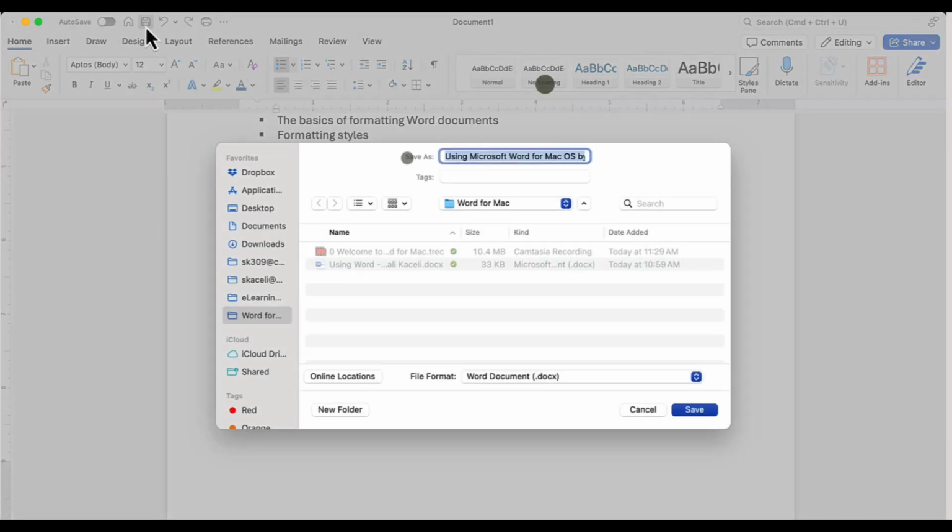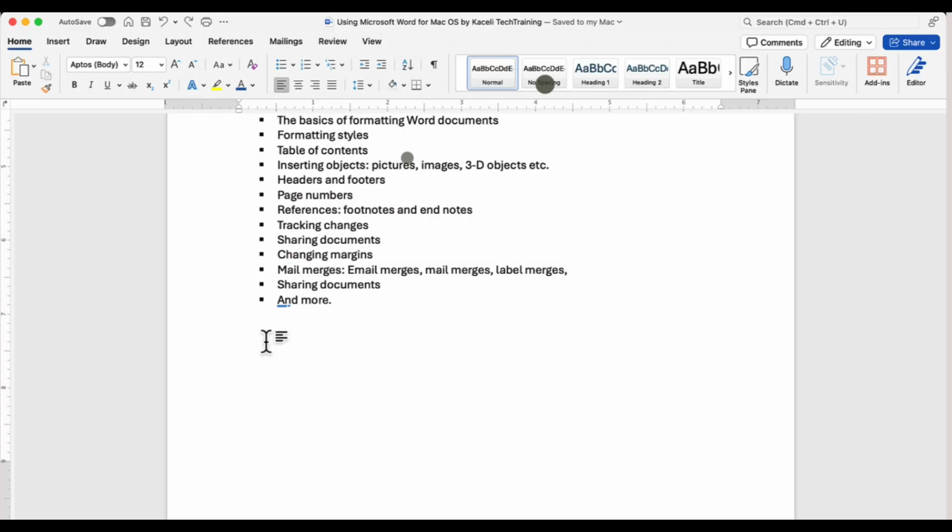So we'll press Save, and then we'll select where we want to save the document. You pick the location and then give it a title and then press Save. In the case where you're reusing an existing document and you want to retain the original copy of that document, use the option for Save As.